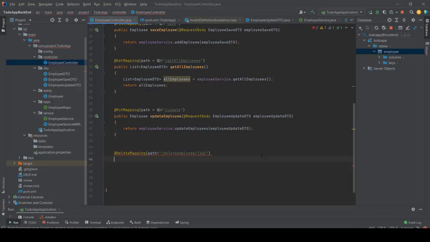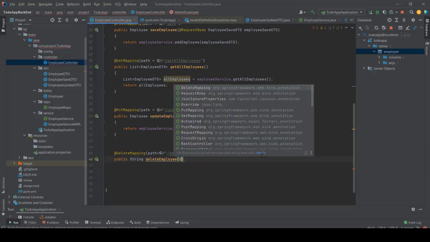Now we have to create the method, public String. Write it here, deleteEmployee.